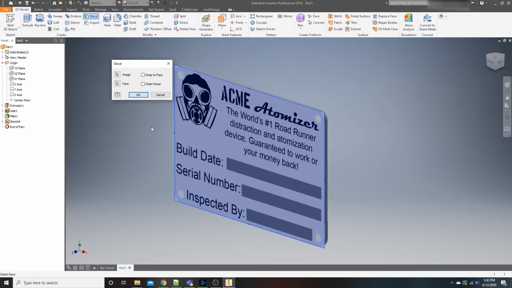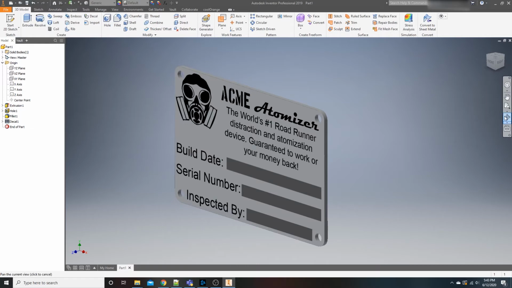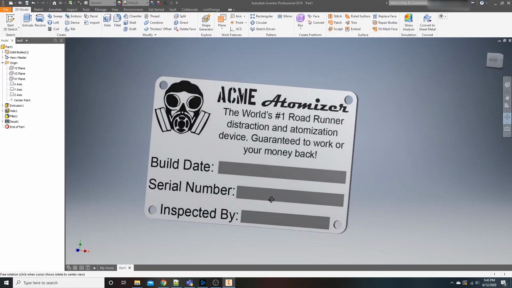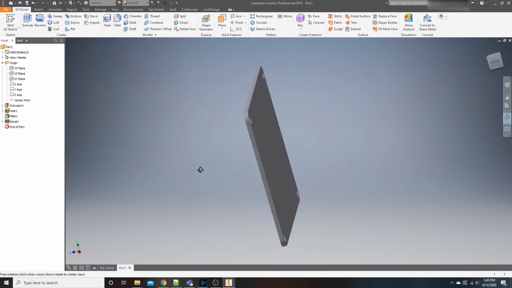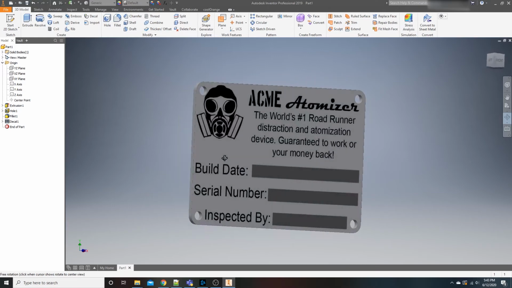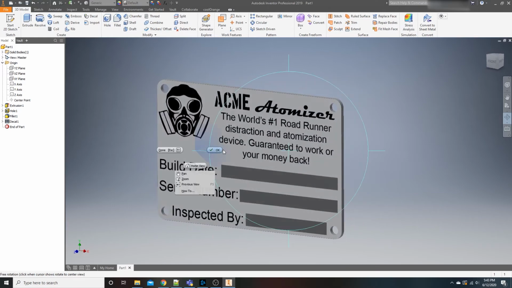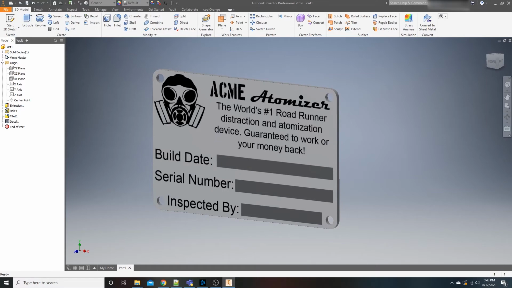I'll try and explain that in a second. And then wrap the faces if you're dealing with something that's cylindrical, we'll also cut that in as well. But for the sake of argument here, I'm just going to hit OK. As you could see, it automatically gets rid of the image over top of the holes and also over top of our fillets. And it looks essentially the way it needs to be.